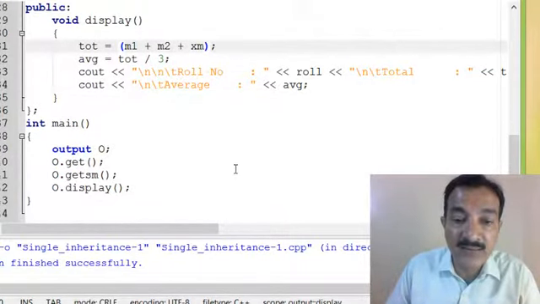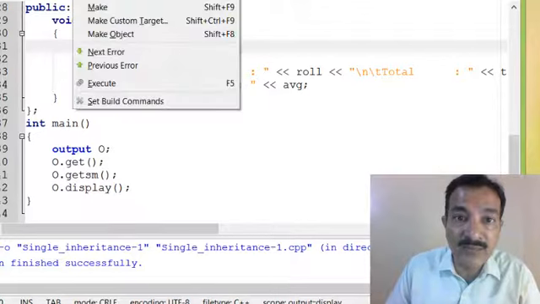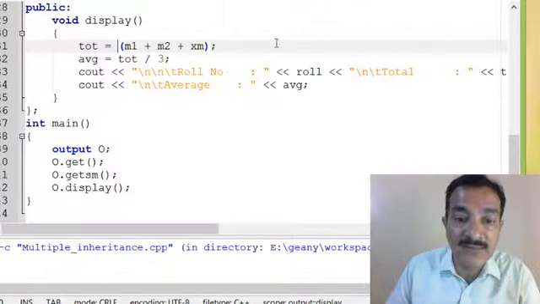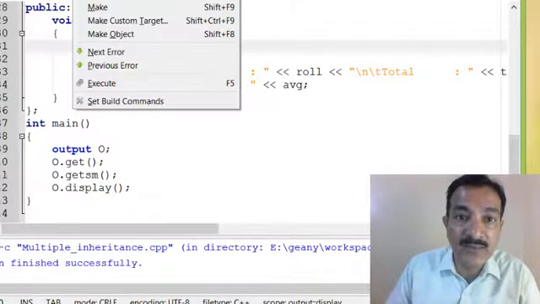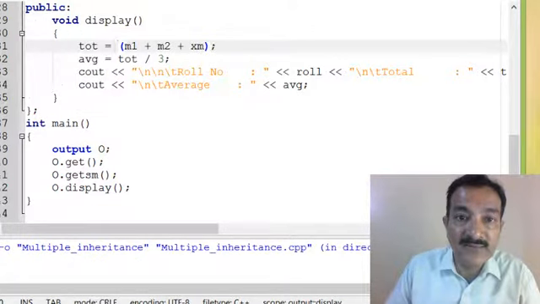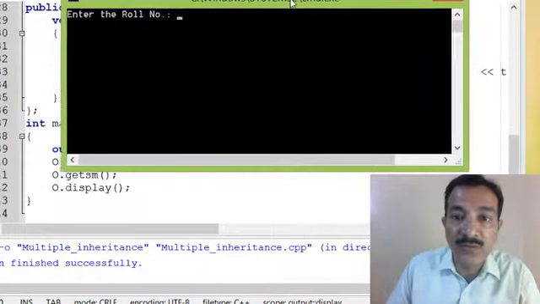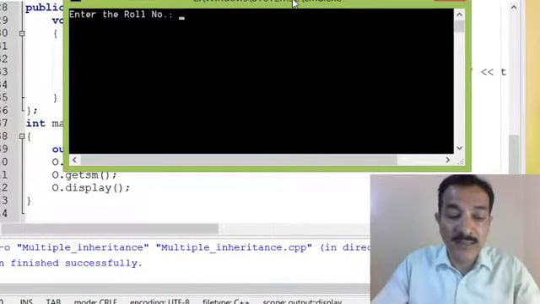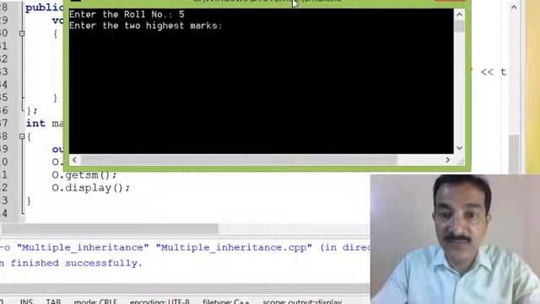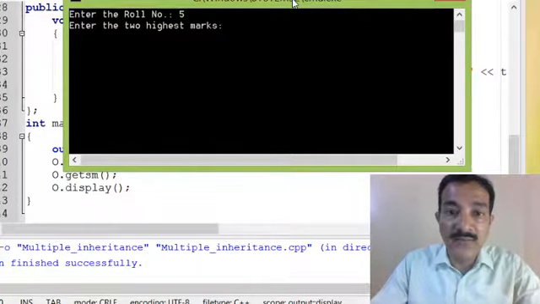So let us see how it works, whether it compiles or not. Let us compile this. Yes, it is compiling properly, and let us see the answers. Execute. Enter the roll number. I enter it as 5, and enter the marks of two subjects.